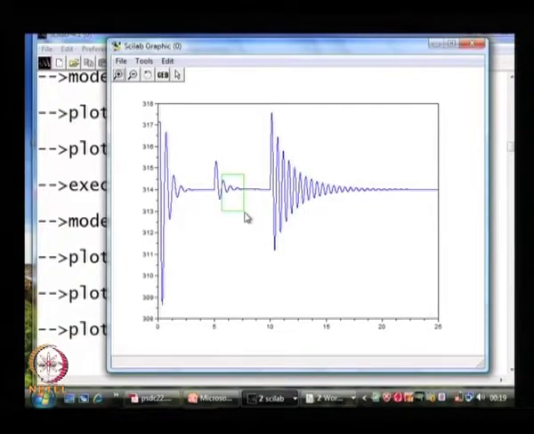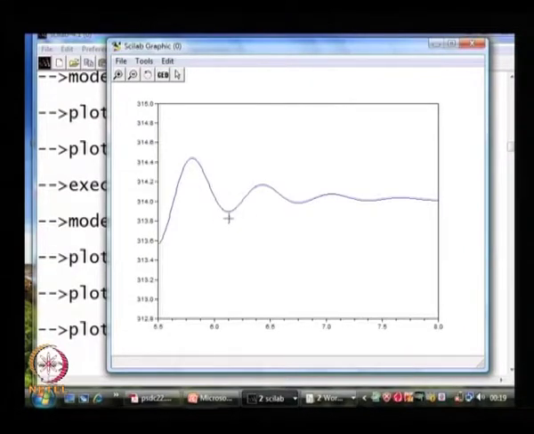So, let us just have a look at that here. Okay. So, if you look at that, this is roughly 6.1 seconds and this is roughly, well, this is near about slightly more than the frequency, the period is more than 0.5. In fact, the frequency seems to be lesser near about T m is equal to 0.25 per unit.